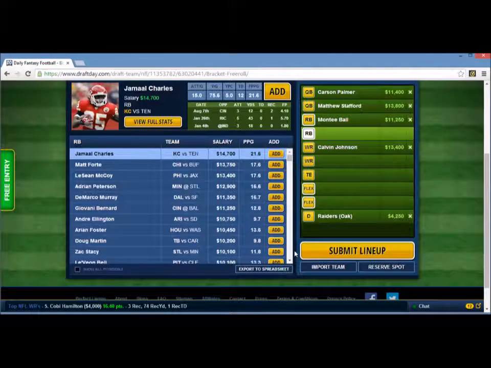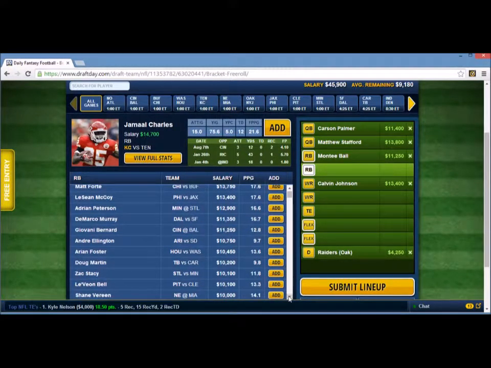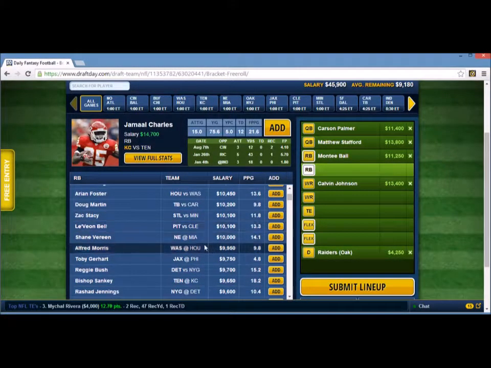So we're going to scroll down, and we need another running back. We've got 9,180 per player left. If you've seen from other videos, Zac Stacy does have a juicy matchup against Minnesota. Let's see.